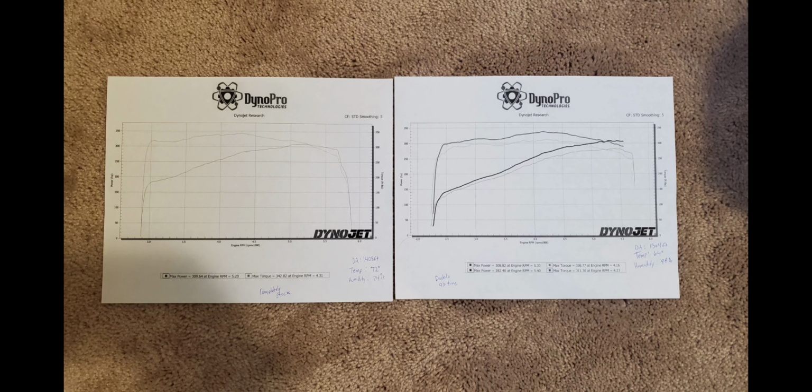I think the reason my 0 to 60 and quarter mile runs improved is because of the transmission tuning. But I am working with Mags right now on a custom tune, so I will get those numbers posted as soon as we get all that dialed in and finish the data logging. I will get the new dyno numbers up, compare them to the stock and to the 93 canned tune, and then I will get the new 0 to 60s and quarter miles on that as well.